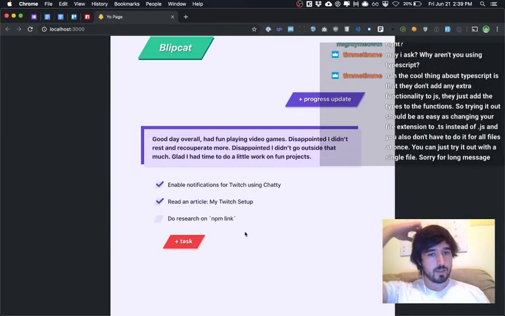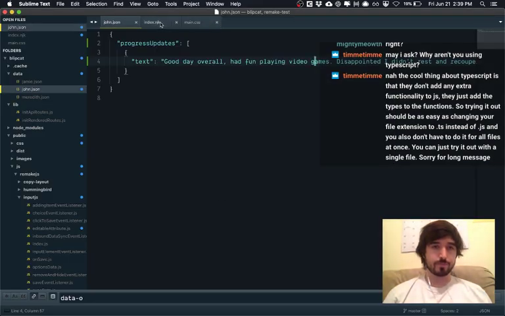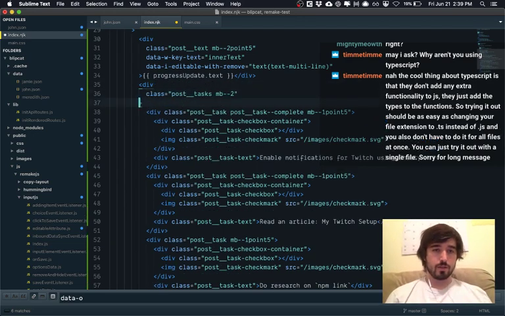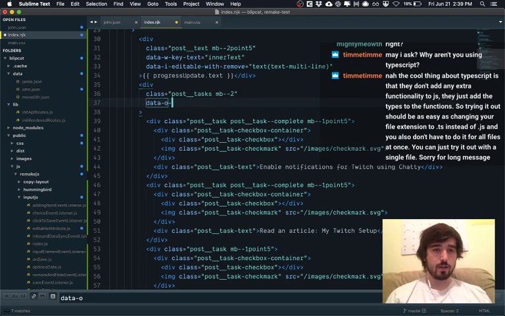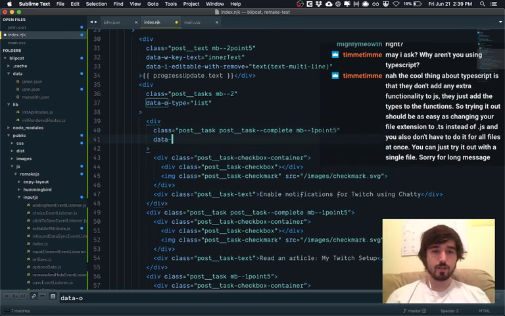And it looks nice. And let's go about being able to edit these tasks. So for editing the tasks, we're going to do something very similar to what we just did of creating a list. So we're just going to attach data-o-type equals list, and that's going to create a list of tasks. And then each of those tasks needs its own data. So on this top level element of the task, we're going to say data-o-type equals object, and that's going to create an object for each task.